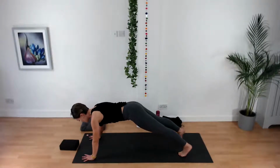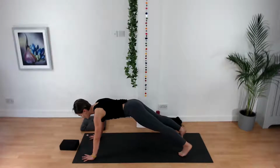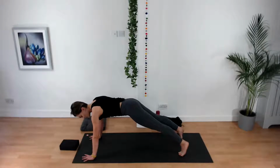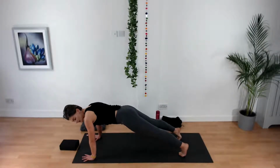right, from the right foot to the left foot, from the left foot to the left palm, to the right palm, to the right foot, to the left foot. So you go in a circle. I'm going left to right, but you can change directions.